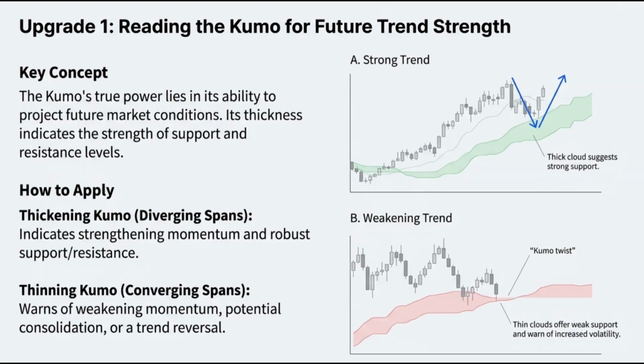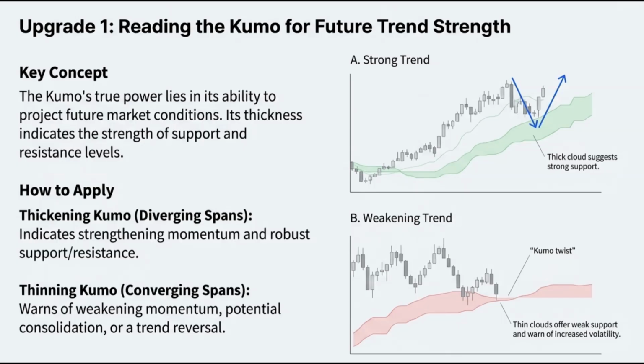But wait, if a cloud is already thick, doesn't that mean the trend is already well established? Aren't we a bit late to the party? That's a fantastic point. A thick cloud makes reversals harder. It tells you to respect the current trend. But a thin cloud, well, that's your advance warning sign.